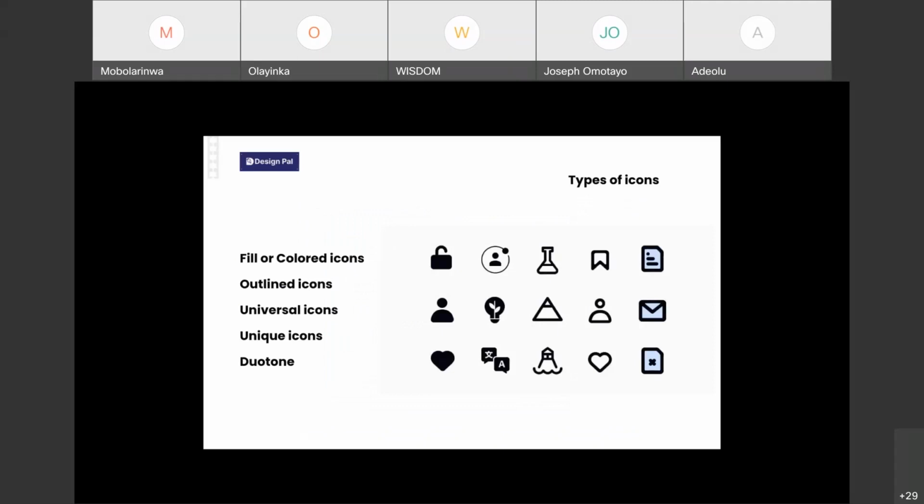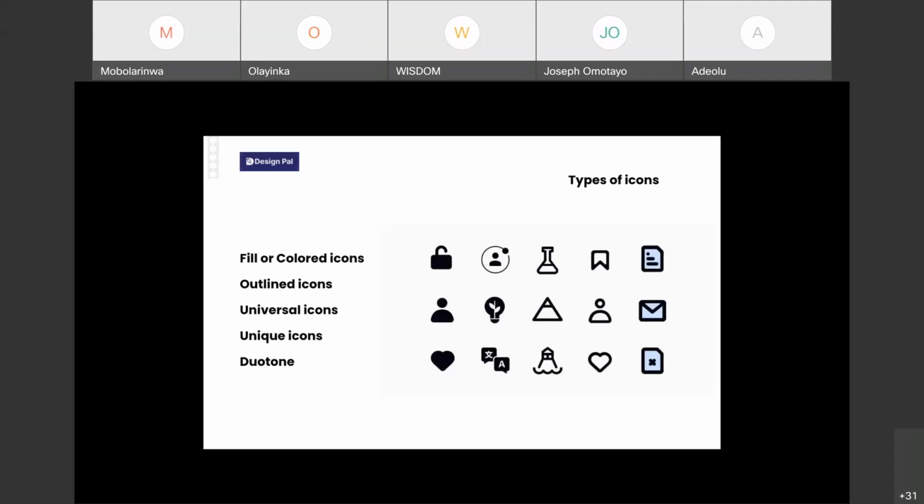They can have a solid color or a gradient color, and when icons are filled or colored, it makes them less formal and more playful. The downside to a colored icon is that it can be more challenging to integrate into a product's aesthetics, and can sometimes distract users from meaningful content.